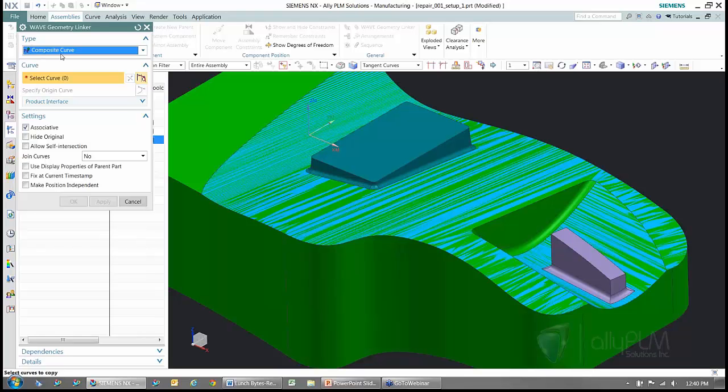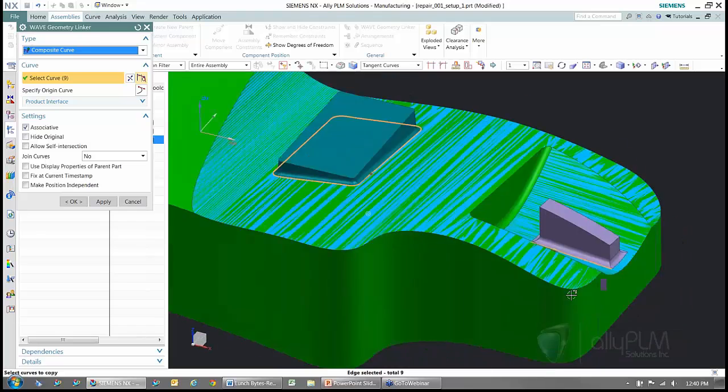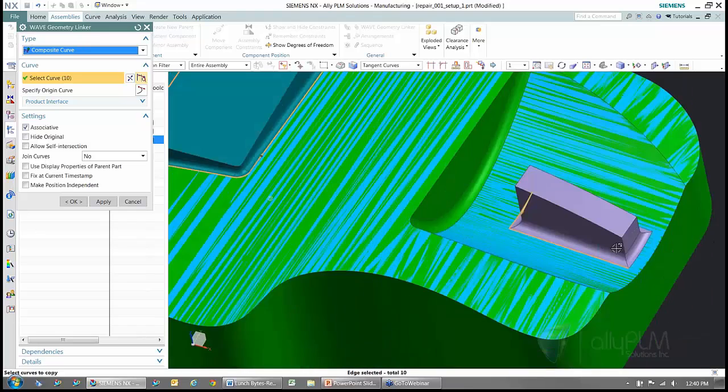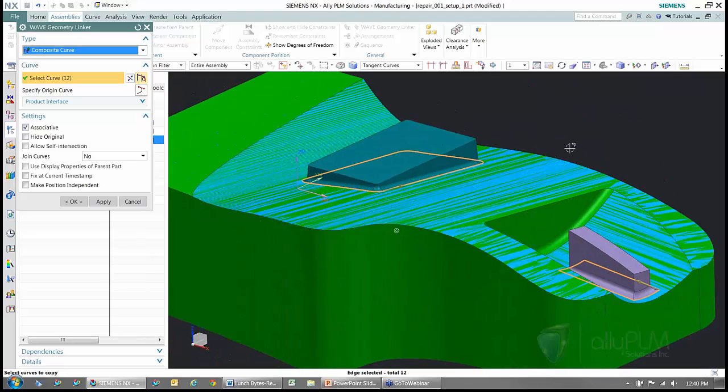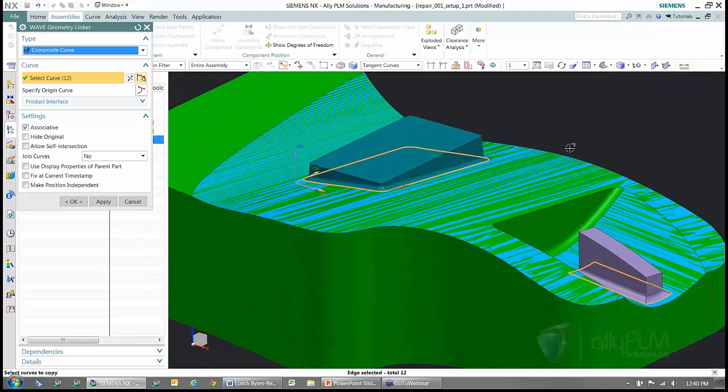and I'm going to use the composite curve and select the curves around each of the design change areas. What this is going to do is create curves inside of the original design model, not the revised design model.